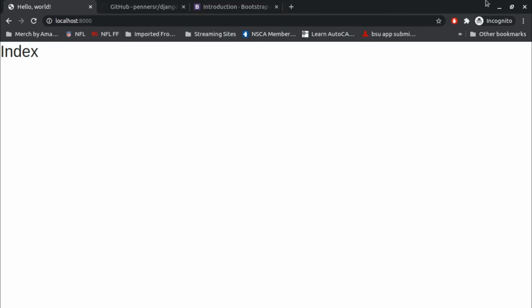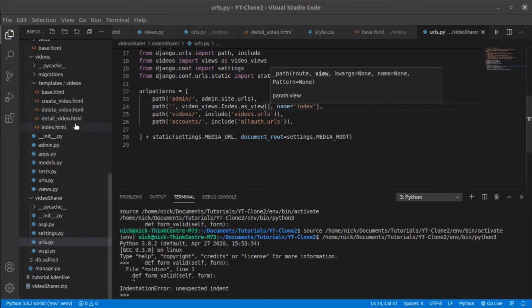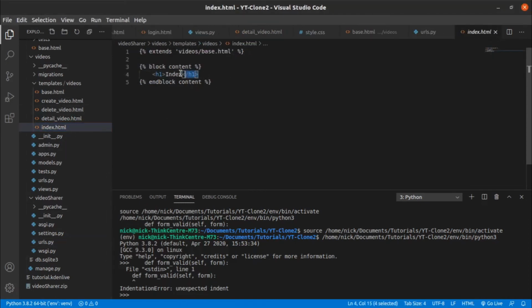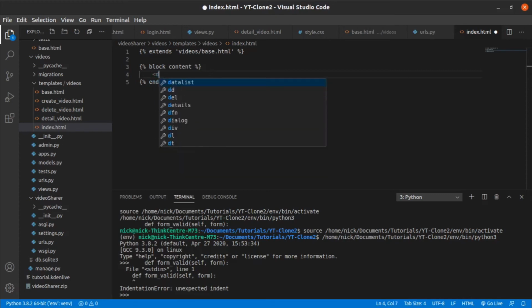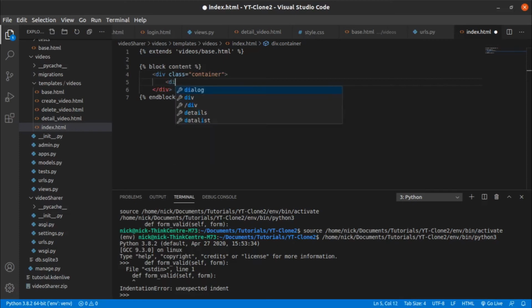Now we can go ahead and edit the actual HTML to make the videos appear in these different cards. So let's go ahead and open up our index.html, and we'll go ahead and delete this h1 tag here. And now instead, let's go ahead and create a container, a row, and then different cards that will be columns that will show the videos. So first we'll go and do a div class equals container. Oops, let's get rid of that extra character there. We'll go ahead and add a div class equals row justify-content-center.